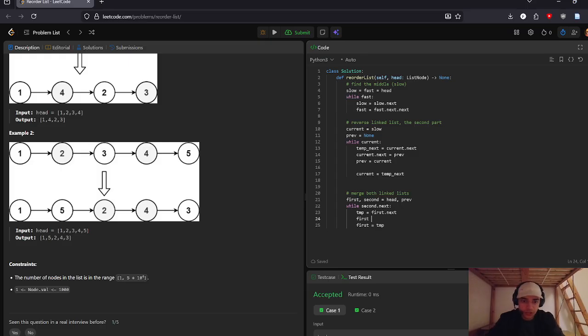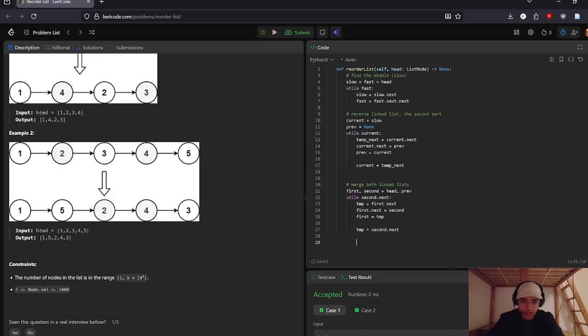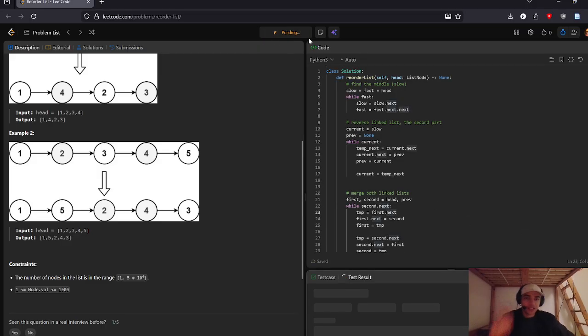And we do first.next, that's why we save this, because we will be changing it, is equal to second. We do the same thing, but this time from the second. So we do temporary, same variable, equals second.next. Second equals temporary, right? Second.next is going to be equal to first, and this should work if there are no mistakes.